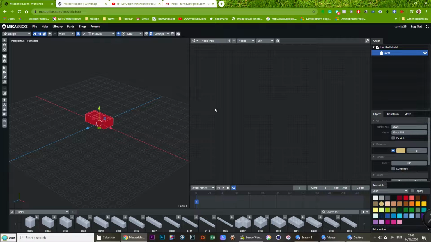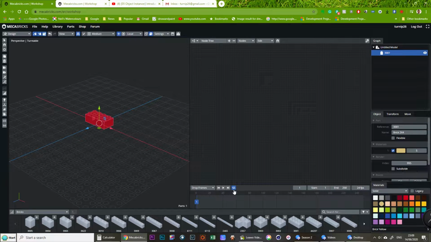Okay, so let's start with the absolute basics, which is that you need to be able to drive an animation over a number of frames. So down the bottom here we have a frame view, which by default is 250 frames. You can set the frames per second as well, anything up to 60 frames per second. So what I'm just going to try and do here is get this brick to rotate one whole cycle, and that will effectively give a continuous loop.